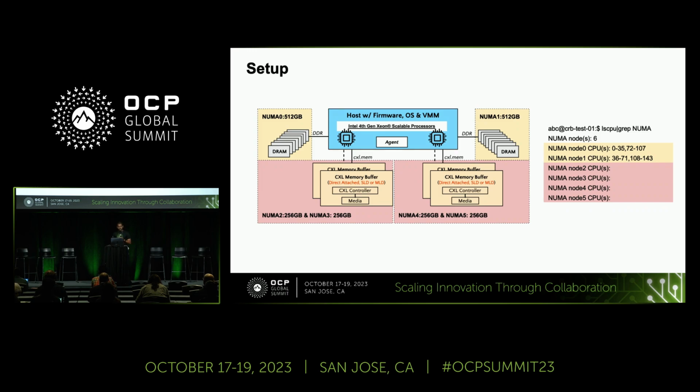Okay, so we are fortunate enough to get a setup on one of the partners in this group, and it was based on the Intel Sapphire Rapids, or the official name is 4th Gen Xeon Scalable processors, and it had 6 NUMA domains, out of which 4 are zero-core NUMA. And the first time I did this lscpu count, it was pretty cool to look at. Of course, 2 NUMA domains are tied to the 2 sockets, the 2 Sapphire Rapids sockets. And overall, it had 512 GB per NUMA domain, and 4 CXL devices, 2 hanging off each socket.